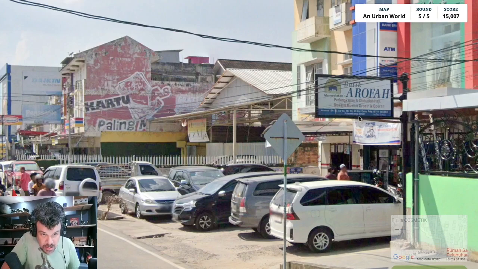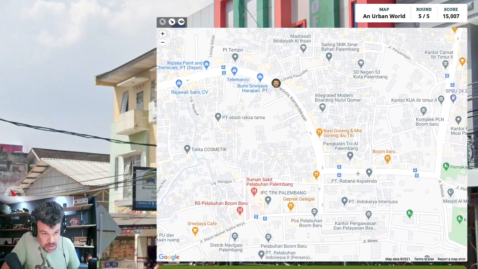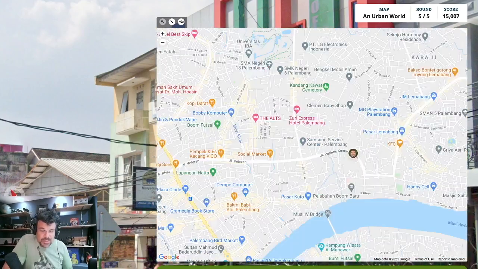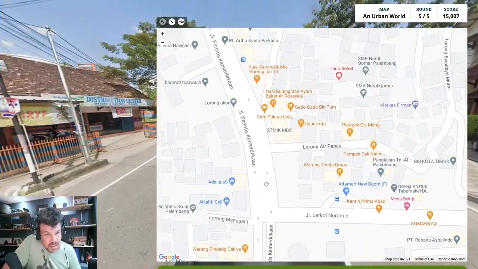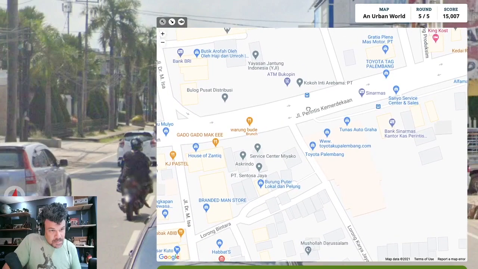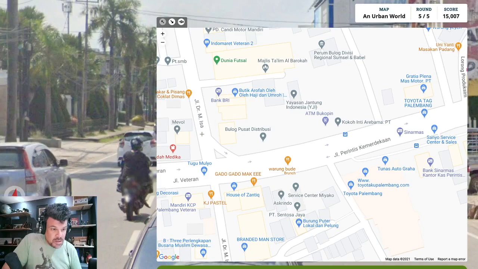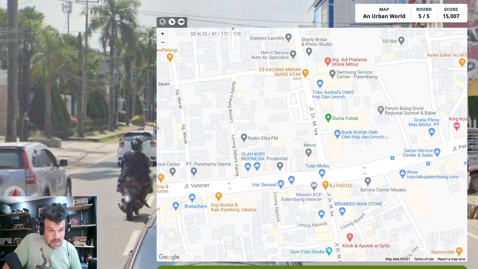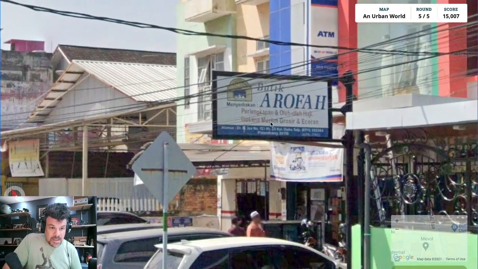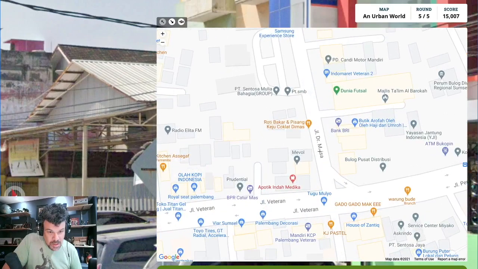Batik Arofa. Palembang. The Arofa store? Yeah, Batik Arofa. Let's see if we can find that one. That looks like a substantial place. Boutique Arofa Ole is right there. Boutique Arofa Ole. Interesting. Don't trust the road signs because that is Boutique Arofa Ole Oleh-oleh. Right there.